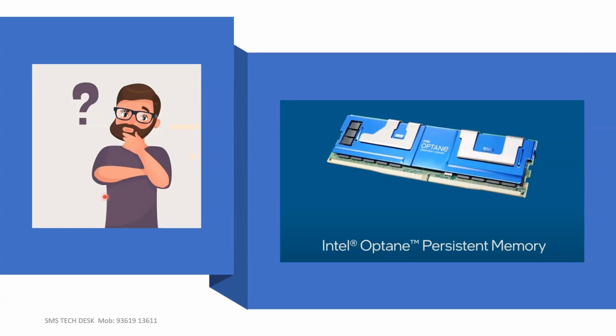Probably by next year I will be removing this Optane persistent memory, because a generation of server will be used for four years only. After that, they will go for an upgrade, right?